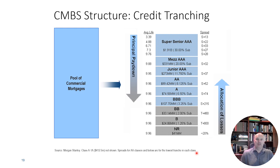That makes it more efficient because there's a certain group of investors who will fight to get these least risky tranches. There's a certain group of investors who like the middle tranches, and there's a certain group of investors who like the most risky tranche. And because you've expanded the number of lenders that can participate in this deal or in this pool, because you allow them to pick their individual tranches, there's more competition, and more competition drives price down. And that's one of the pieces of magic for structured finance.